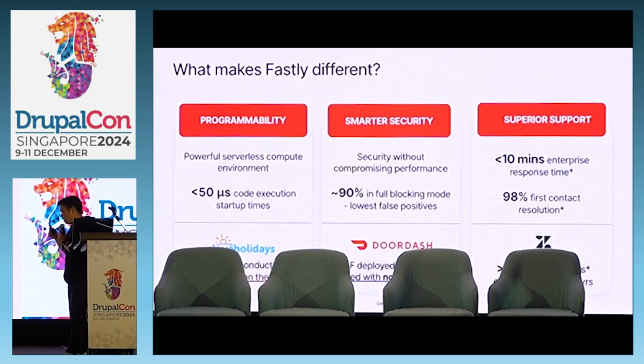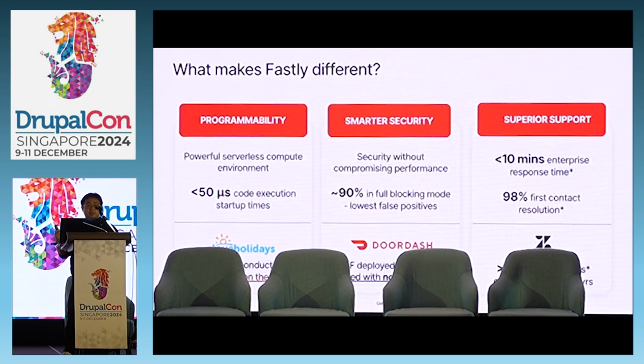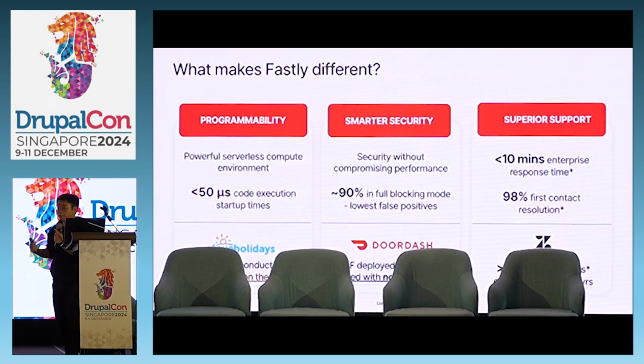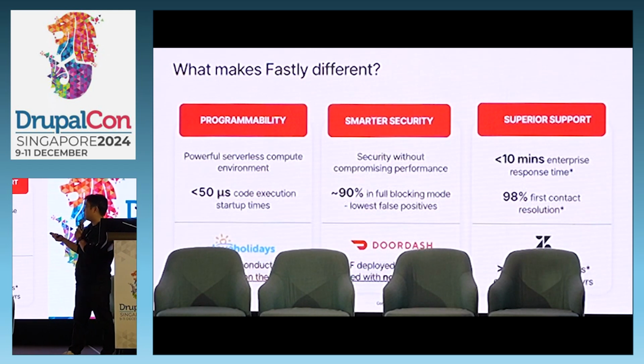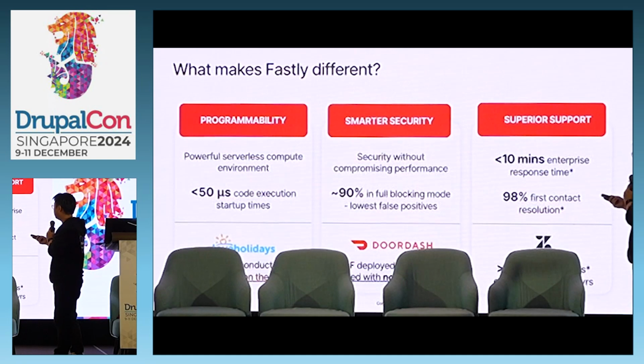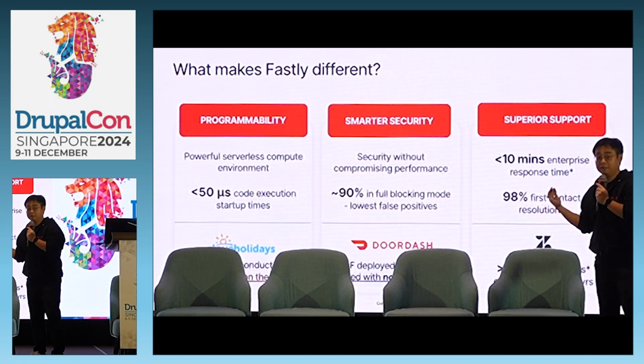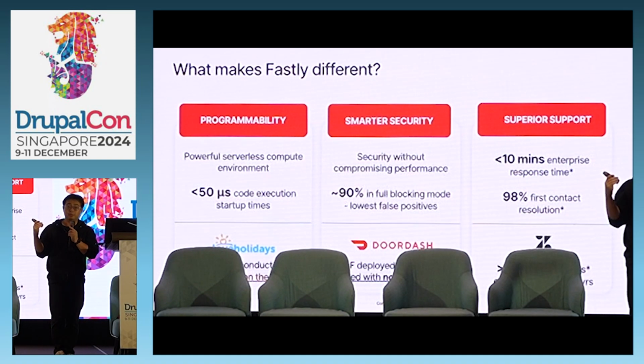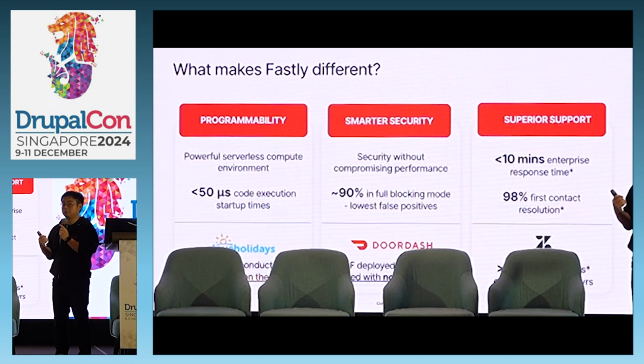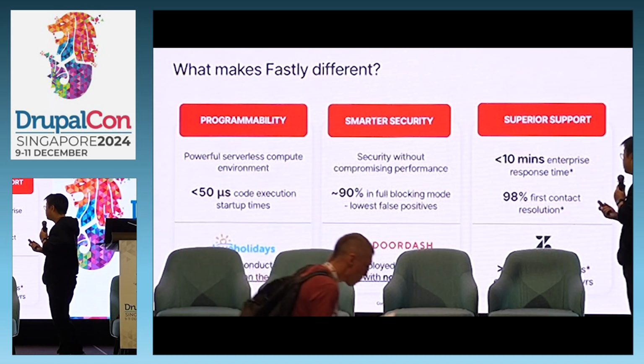So if you are maybe from an operations team or security team, and today your site doesn't have a firewall, well, the good news is Fastly also has it. Right? When you see smarter security here, we have a WAF, as well as VCL just being that much more programmable, which allows you to put in a lot more security controls and tighter measures to secure your websites.